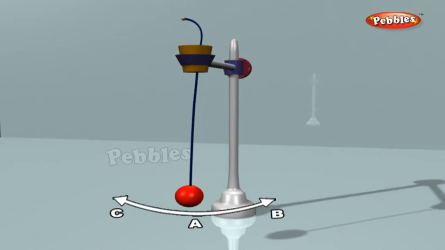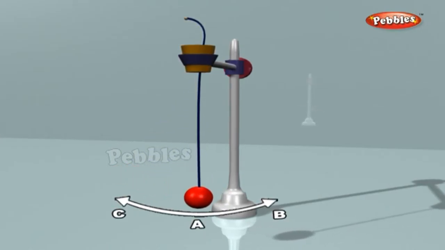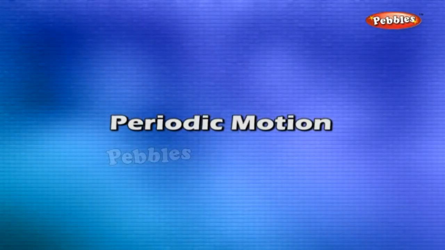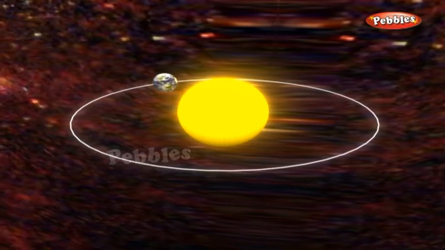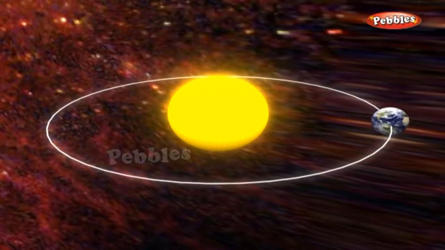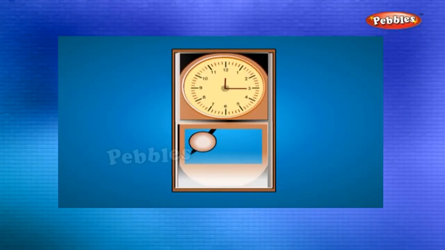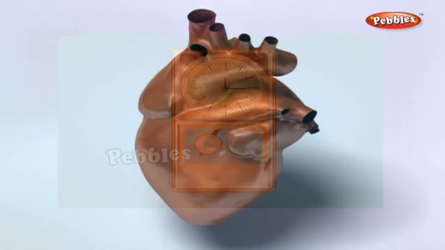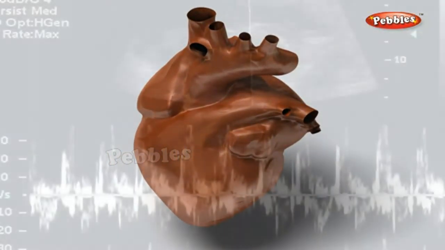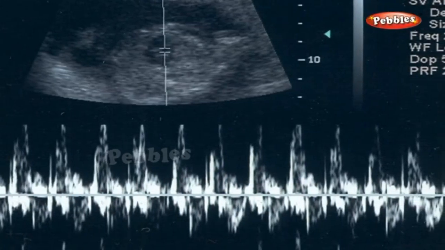Such a motion is called oscillatory motion. An oscillation may be large or small, but the time of one oscillation remains the same. This time is called time period. Periodic motion is that which repeats itself after regular intervals of time. The motion of the earth around the sun, the motion of a clock pendulum, heartbeat, pulse movement are a few examples of periodic motion.